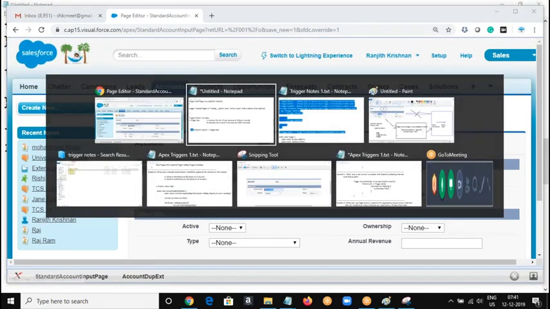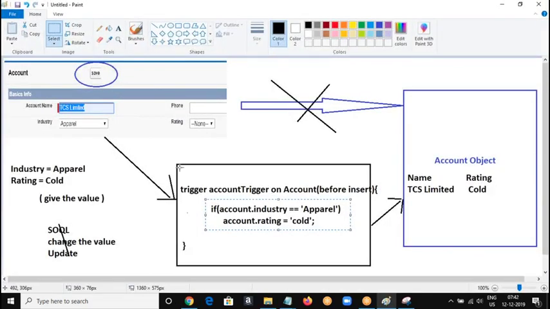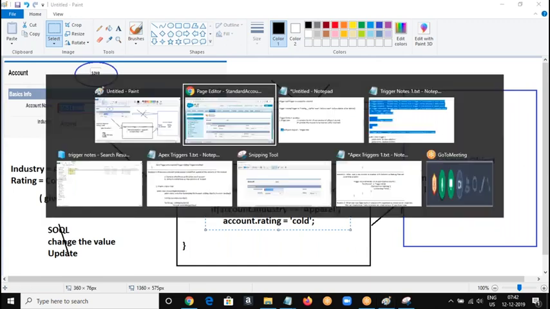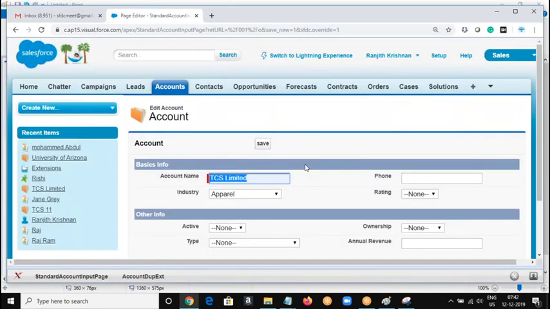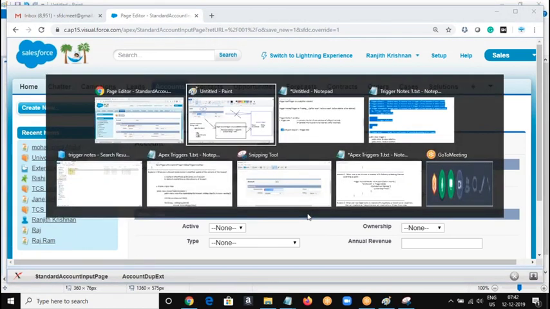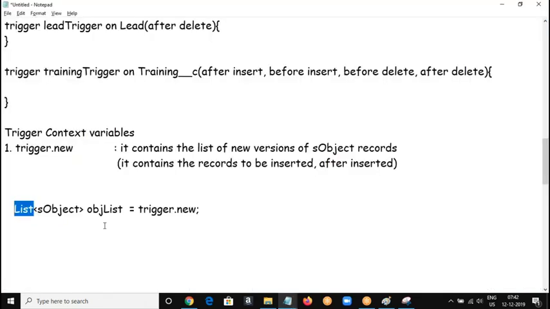In that case, my trigger will need to process not just one record. We have taken an example to explain how the trigger works, but what happens in real time? The trigger may fire for one record or more than one record. So the return type of this variable is going to be a list of sObject type, the generic object type.